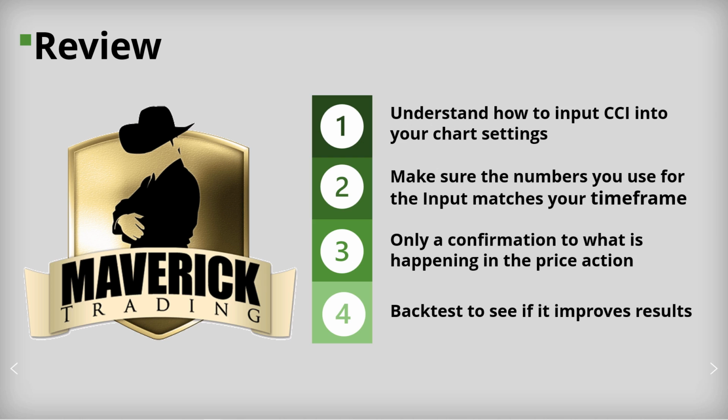So it's only a confirmation: what is happening in the price action confirms the CCI. Backtest to see if it improves results. I'm going to tell you right now, you guys know my stance on backtesting. Of course it will. It will be 100% correct. Being able to read this as it happens, if you can do that, it's a good tool for you. If it's just a mess and you don't like it, you can set it aside. We teach these secondary indicator classes for a reason, guys. So you can have a choice of 1 or 2 or 3, or just to open your eyes, and there's thousands out there. But don't rely on them as a primary indicator. And if it doesn't work for you, you don't have to trade it.